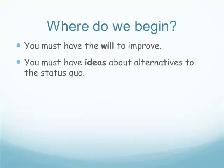You must have ideas that are alternative to the status quo. When I started here, I came from Penn State from training, the youngest attending was my partner, Dr. Yosek, who had been here for, I think, 8 years at that time. And whenever I would ask, so how come we can't do this? Oh, this is what we've been doing for 10 years. That was the WVU way. When I was back at Penn State, there was the Penn State way. And what you have to have is be more open and actually think outside the box. What are other things you can do, alternatives to improve your care?